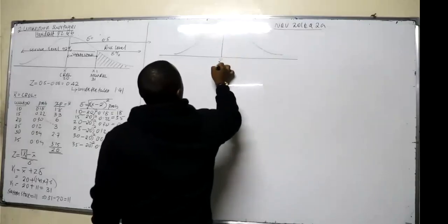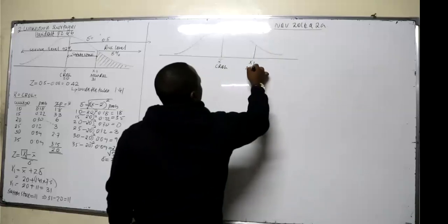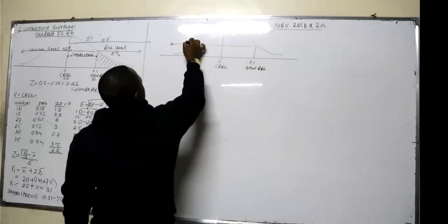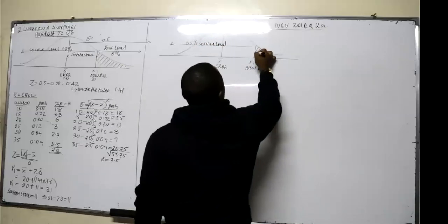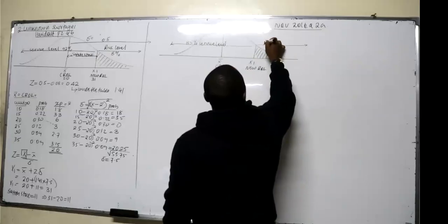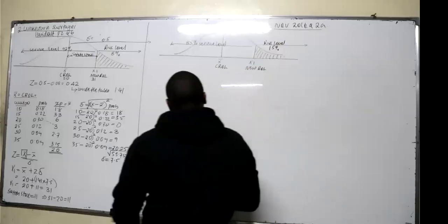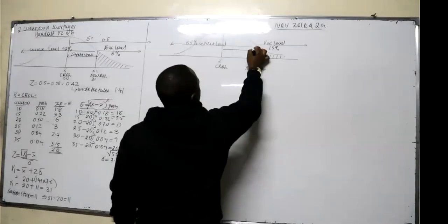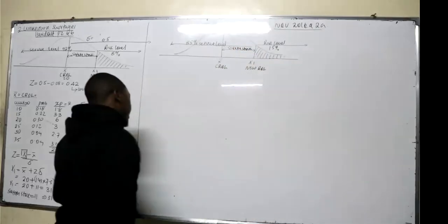Now here we have the X bar, which is the current reorder level, which is the average. So our focus will be to determine X1, which will be our new reorder level. The company targets an 85% service level, so the probability of stock out will be how much? That is what we call the risk level, which will be 15%. Therefore, the probability of safety stock.